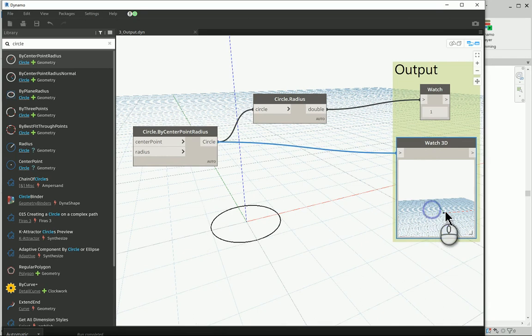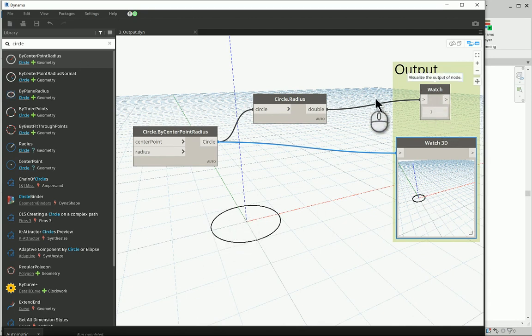For example, a Watch 3D node can give another view to see something different from what you have in here, or a normal Watch gives you the radius of that circle, which by default is 1, so it carries that to the circle radius and shows it here as text, or it can show you the geometry itself. So they are more like output nodes.